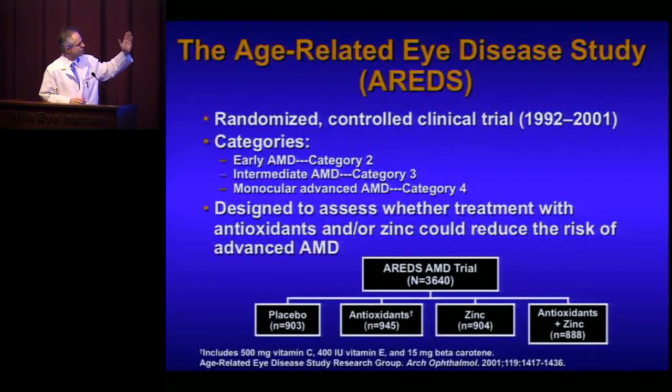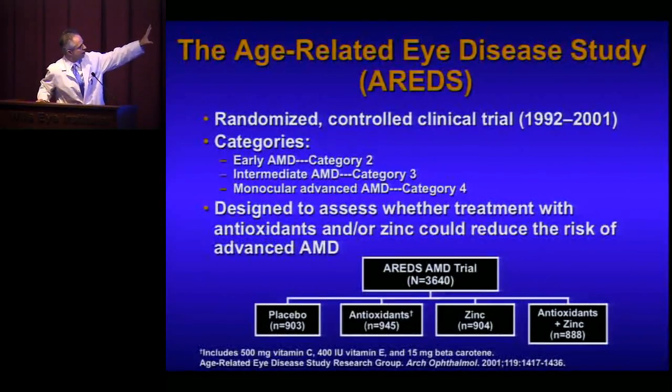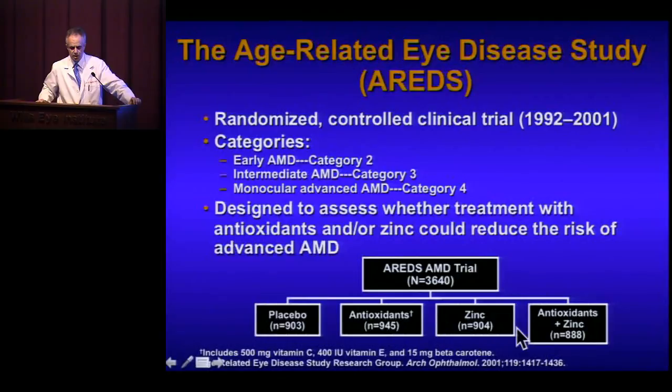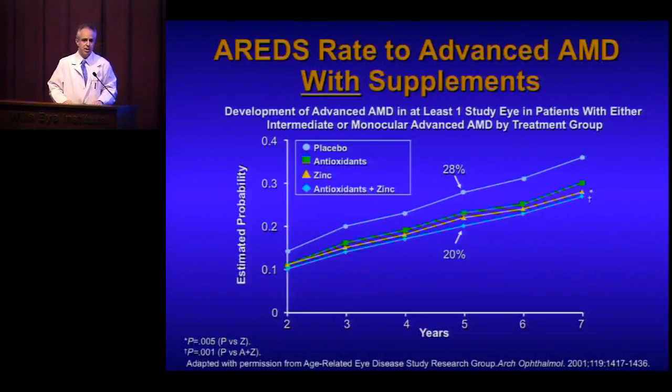Of course, this was the study that proved that an antioxidant vitamin and zinc combination did decrease the risk of AMD progression and vision loss. And this was a large prospective randomized study that started back in the early 90s. And this is where those AREDS categories came from, 2, 3, and 4. These are the types of patients in which this intervention occurred, and that was a placebo versus the antioxidants of vitamins A, C, and E, and then zinc alone, and then the combination. And what this did show was a dose-dependent, that is, the combination fared the best in this study.